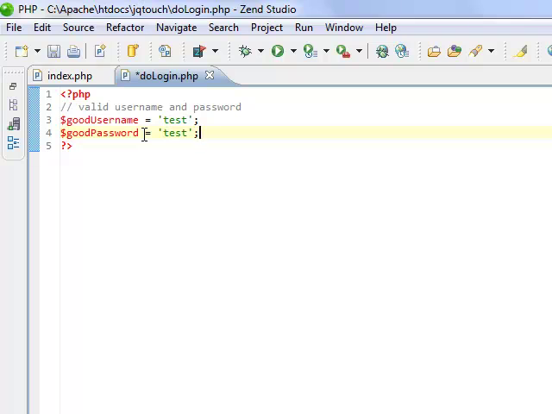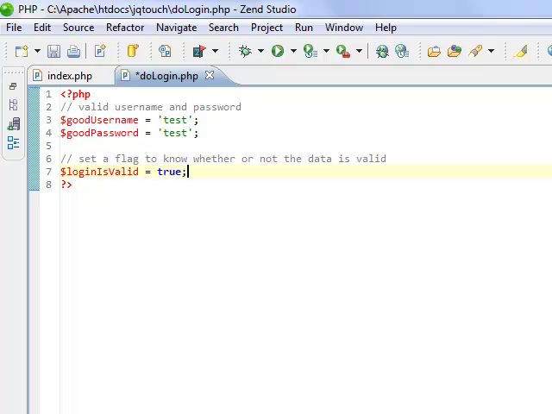So a good username is test and a good password is test that they'll have to enter in order to log on. So this is a flag that will help us in our validation. We always want to set that to true to start off with.